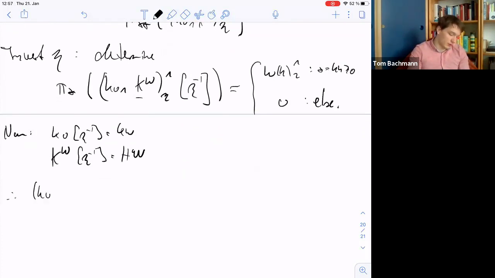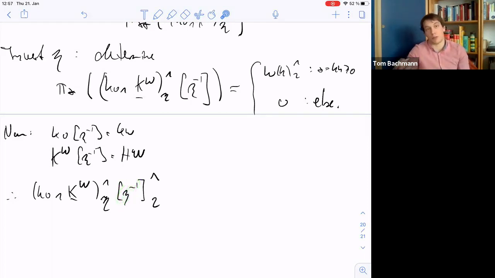So I do KO smashed with KW, eta completed, eta inverted. And now let me complete it at 2, right? Because in the end, I was supposed to work out something to complete it. So let me just complete it at 2 for the hell of it. Now I can certainly move the 2 completion. For example, eta periodization preserves two complete equivalents. It does not preserve two complete spectra, but it will preserve two complete equivalents. So I can add another two complete completion on the inside.